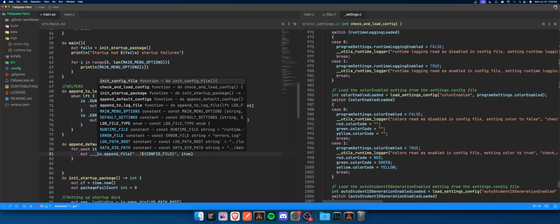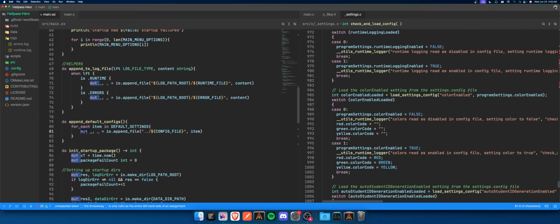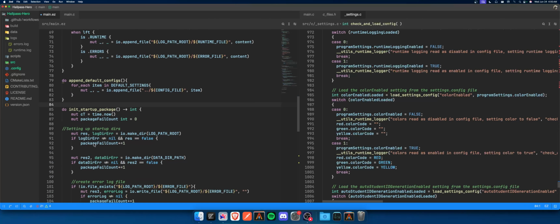One thing about Easy that I am excited to do is, after programming in it more and more, I'm realizing I am personally tired of having mut everywhere. So one thing I want to work on soon is you will no longer need mut when declaring variables all the time. Yeah.